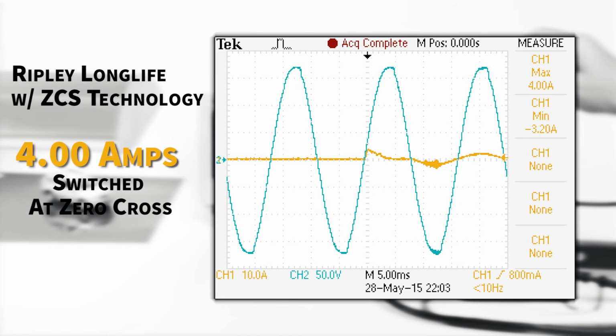Ripley Lighting Controls has perfected the art of consistently switching the load at the optimal time. From the results of our test, the device continuously switched at zero cross. The inrush generated is reduced to only 4 amps. The switching point is calculated to minimize inrush current and provides a soft start to drivers, extending life and reliability.